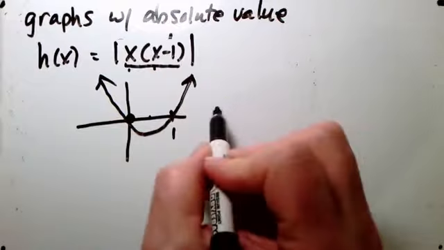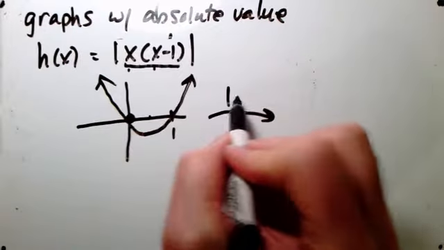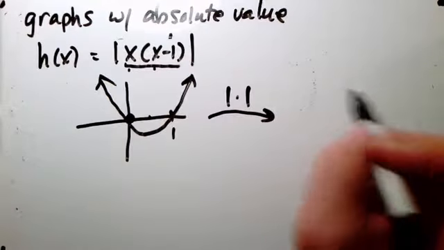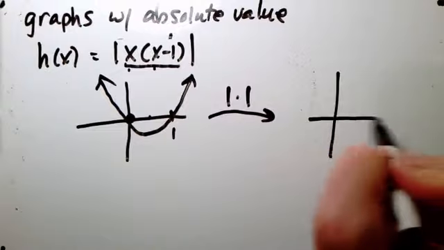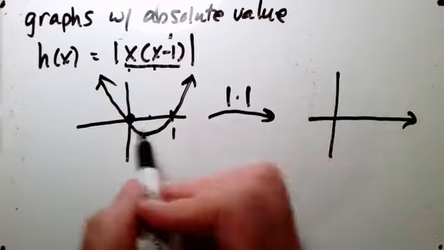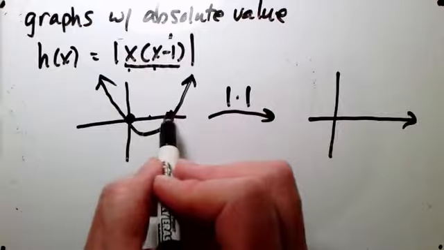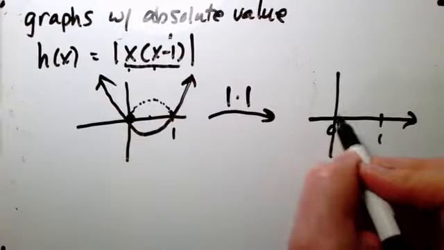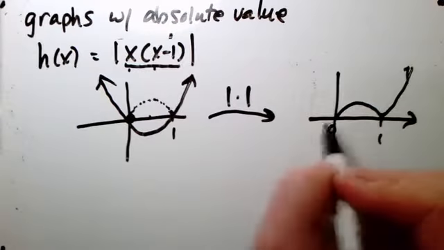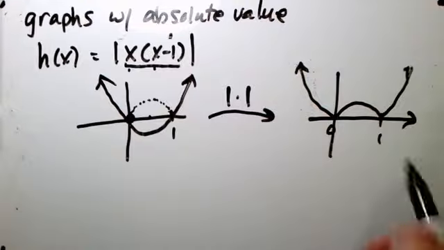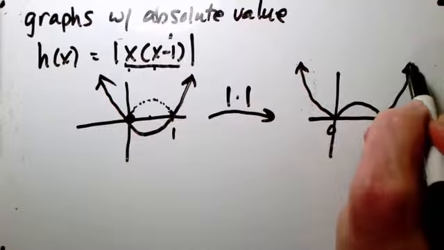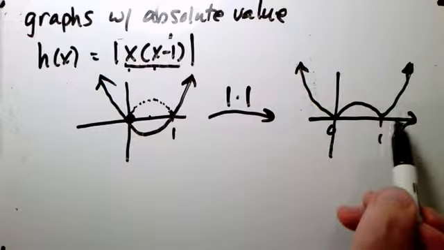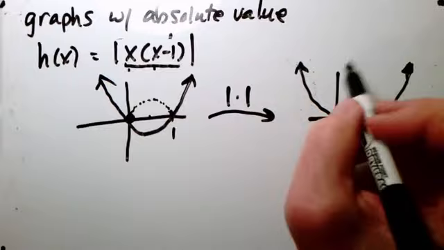Well, that's not quite what we're needing to find. We still have to take the absolute value of that, so that these two bars mean absolute value of something. I'm going to take this parabola and leave it alone where it's positive, and the bits that are negative I'm going to reflect to make them positive. If we want to get the y-scale exactly right here, we should plot a couple of points, like x equals 1/2, x equals -1, and x equals 2. But this suffices to get the idea.